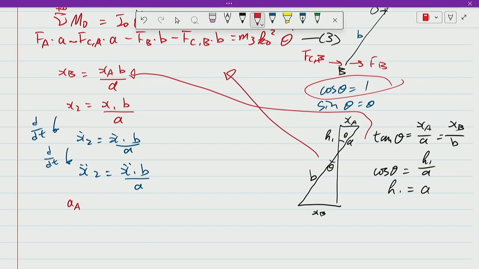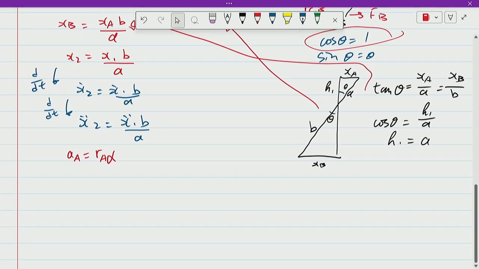Now, the acceleration at point A is equal to Ra alpha. So this comes from chapter 5. Again, this is why chapter 8 is such a boss. You really need to know everything to solve it. Writing it gives us x dot dot 1 equals a divided by cosine theta, theta dot dot. Simplifying it gives us theta dot dot equals x dot dot 1 divided by a. A lot of kind of broken trigonometry simplification here. But for the context of chapter 8, it works. Questions so far?